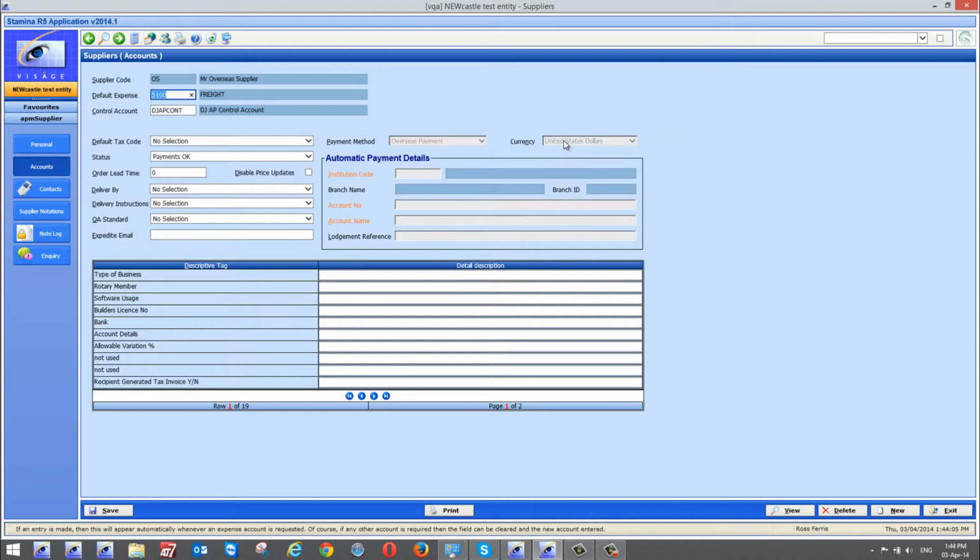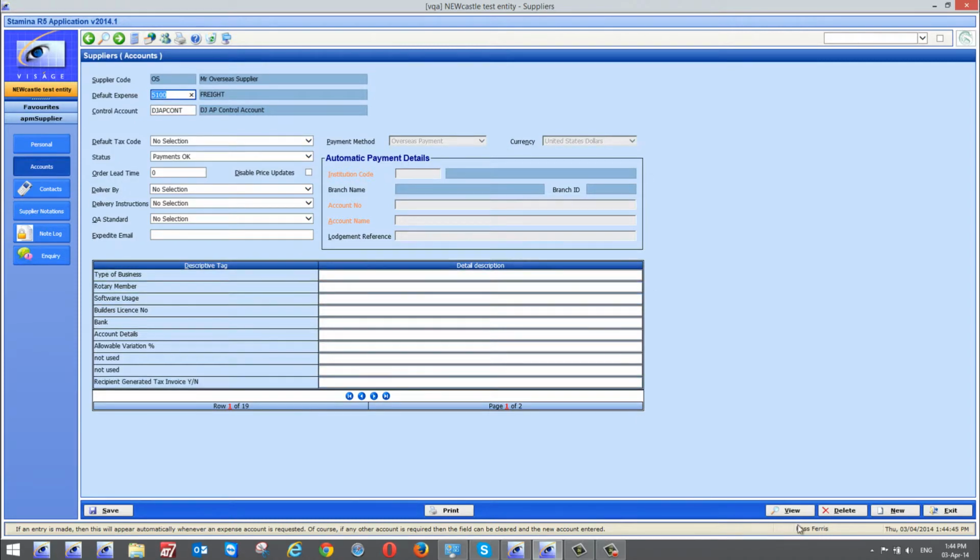So in this case, we have someone in the United States. They're obviously going to want to get paid in US dollars. If you have multinational suppliers where you're dealing with a single organisation, but sometimes you might be bringing stuff in from the United States and you're paying in US dollars, you might be bringing some other stuff in from Spain and there you're paying in euros or something similar. Each of those individual branches, divisions that you're dealing with that has a different currency you're paying for goods with, each of those would need to have its own unique supplier code and its own unique currency associated with it.